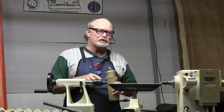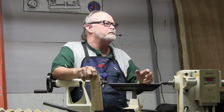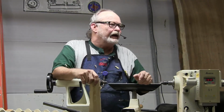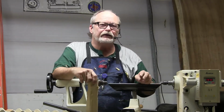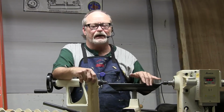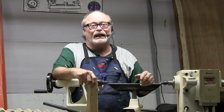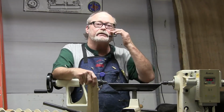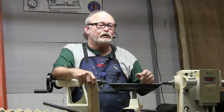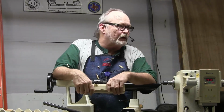No. Here's what I'm doing. I don't use a spur center in my shop. I haven't used a spur center in years. Two of the best between center turners I ever knew in my life, they didn't use a spur center. They used the same thing I am. Now, I think they're two of the best lathes on the planet, Robust out of Wisconsin. In one way, they only sell their lathes with these centers. They don't sell them with spurs. Oh, they'll sell you a spur if you want one, but once you understand this, you won't want a spur.